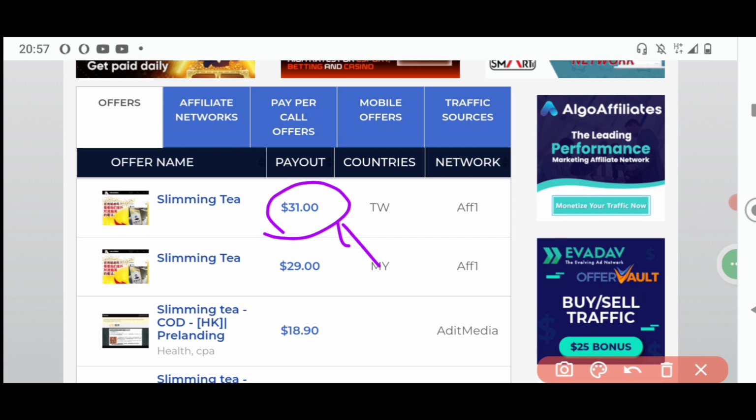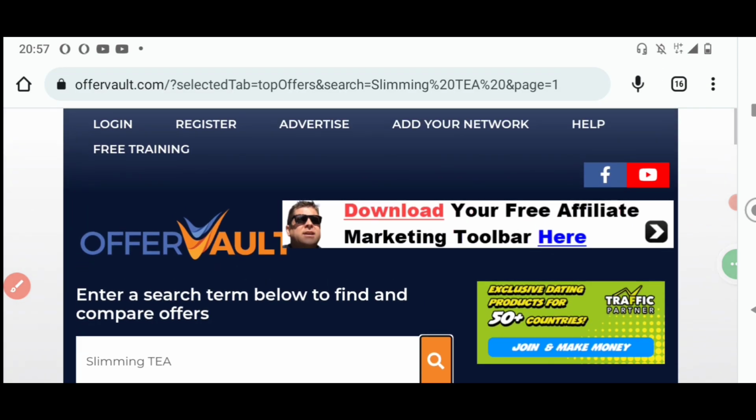Now, it is not only Offervault that you can sign up as an affiliate. There are so many affiliate platforms out there. You could go on ClickBank, you can go on Digistore 24, you can go on any affiliate website. Google is your friend. Just Google them, and when you're able to get a product, create content through this method. You know, video contents are always very catchy. Create that content and put the link of that affiliate product in the description of your video.